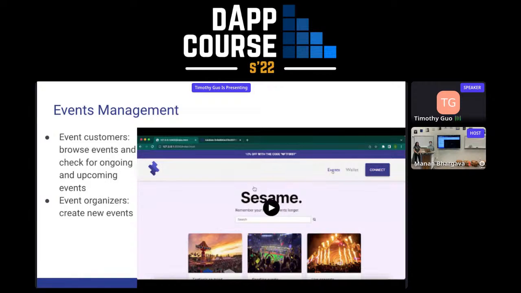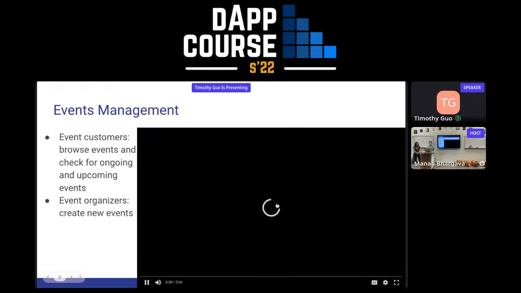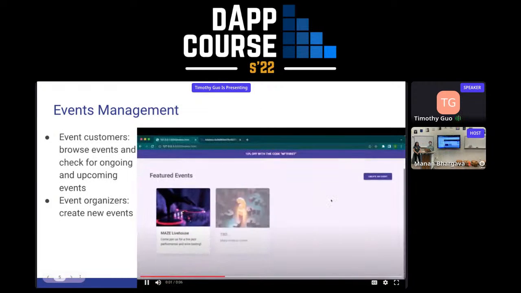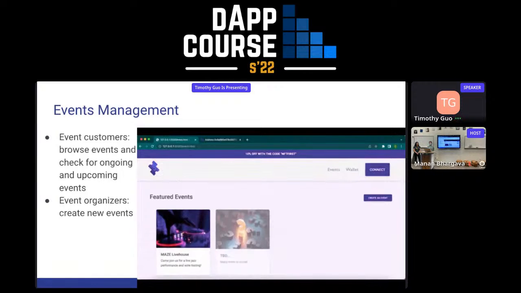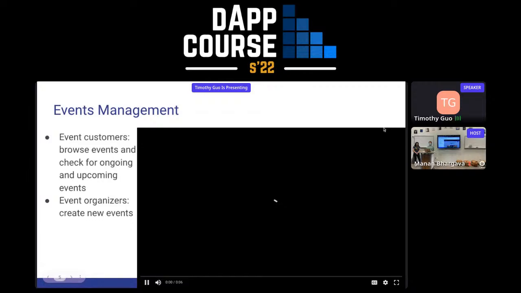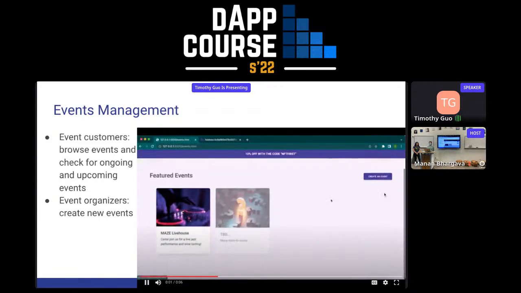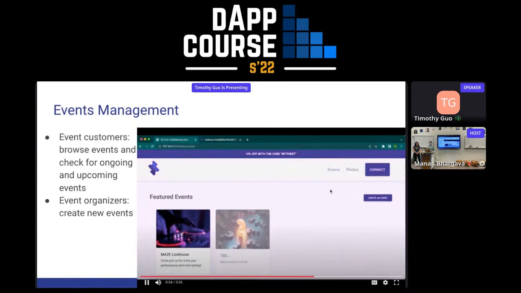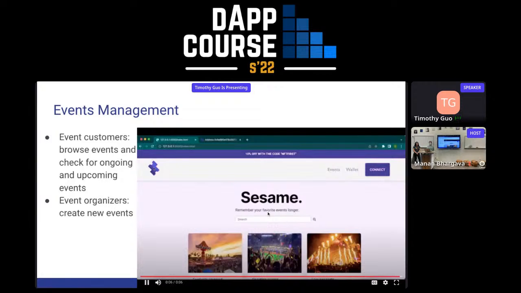Yeah, so the next part is the event page. Basically, we want users to be able to browse different events, see the event details, and purchase tickets from there. There's also a create event functionality for the event organizers to create new events. Currently we have the front end layout and the workflow, but we haven't actually connected the event tickets yet.